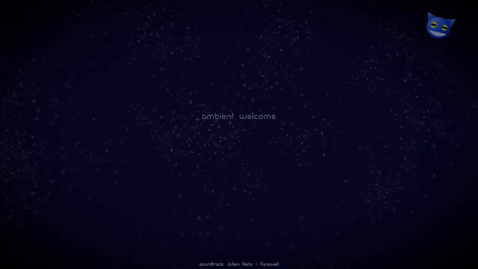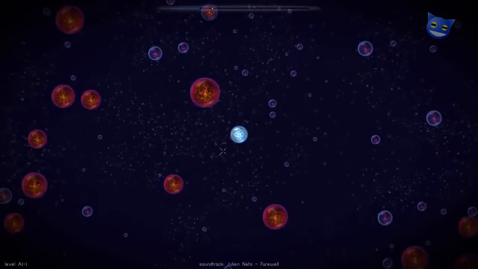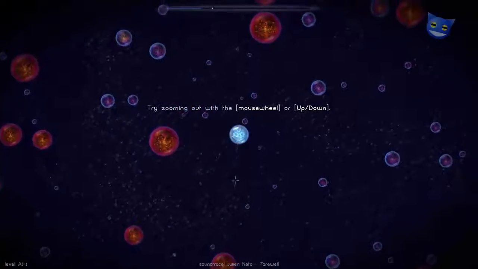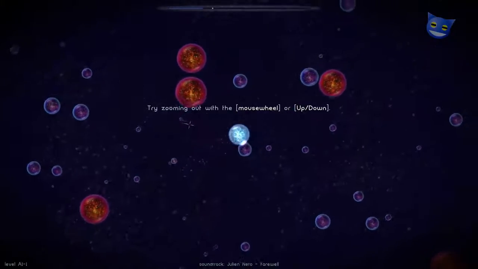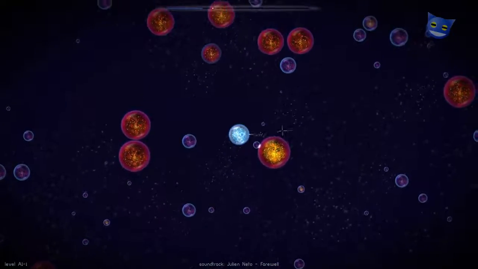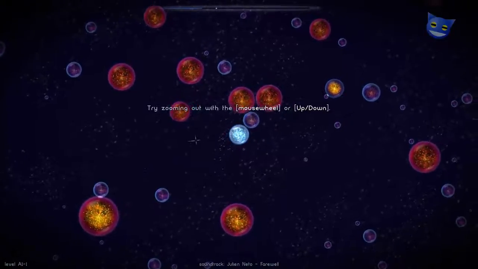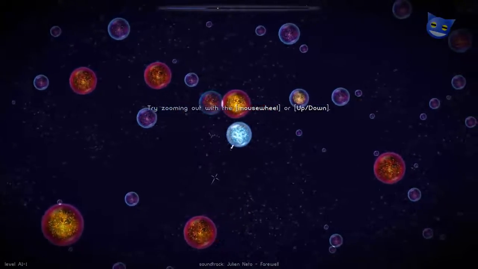This is a very basic and rather simple version of the way that the game works. So we are this little blob. We represent basic and primitive life, essentially, and the aim of the game is to get bigger by absorbing other entities in our environment.